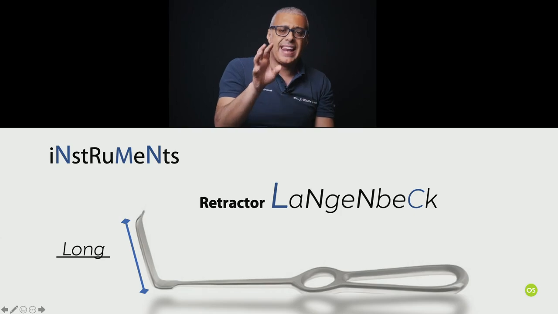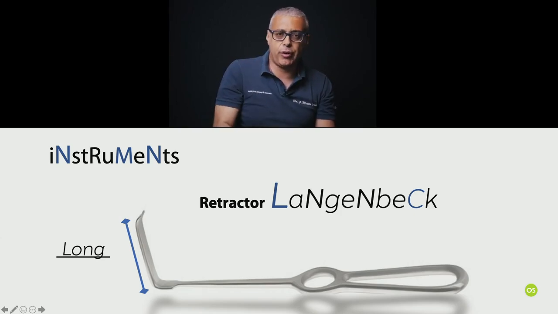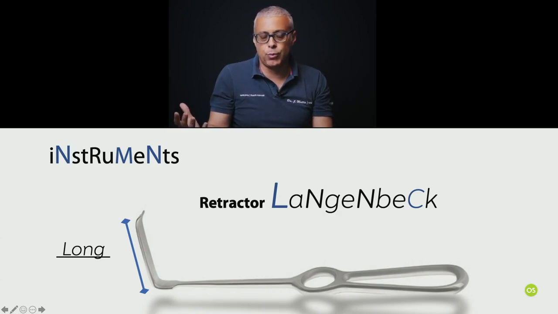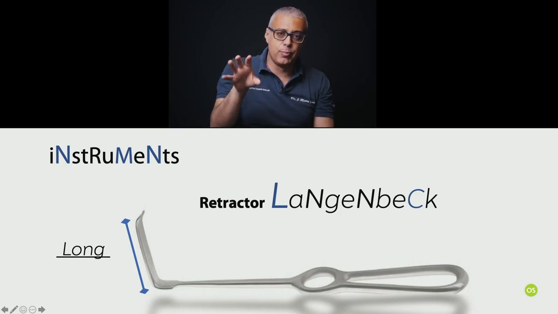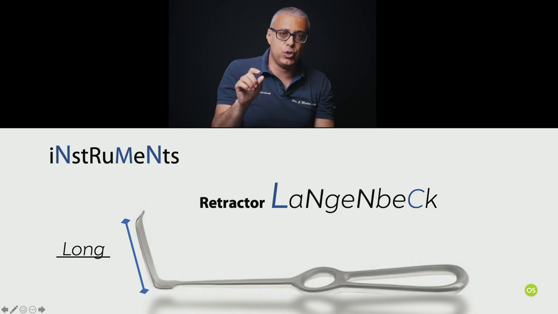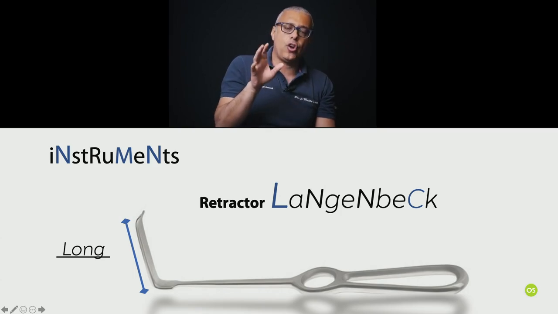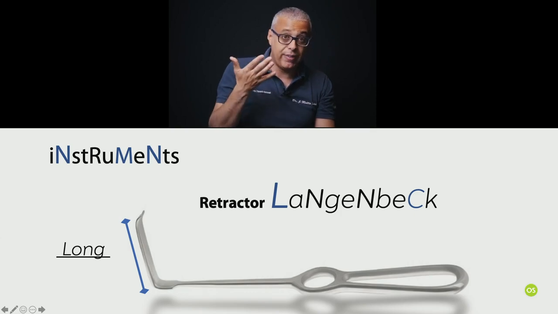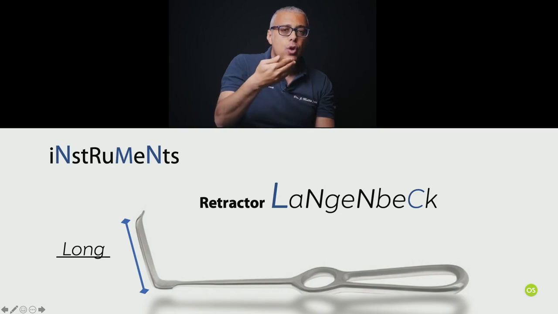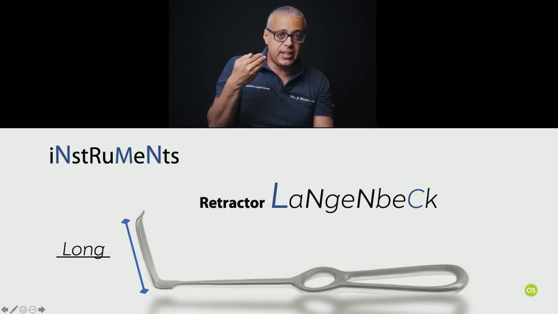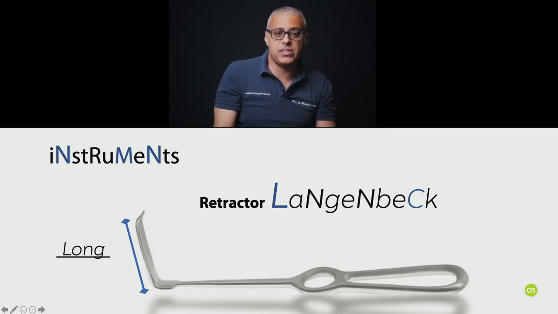I've talked about the Langenbeck retractor in the normal situation of third molar impaction surgery. But if we're doing the upper third molars, then the long Langenbeck retractor is much more useful. This is because it not only helps you to retract your buccal flap, but having a longer shaft, it helps you to move the cheek out of the way in order to have better visibility.